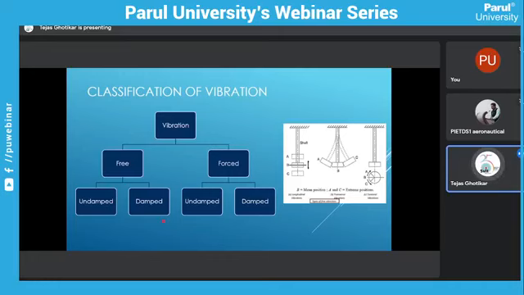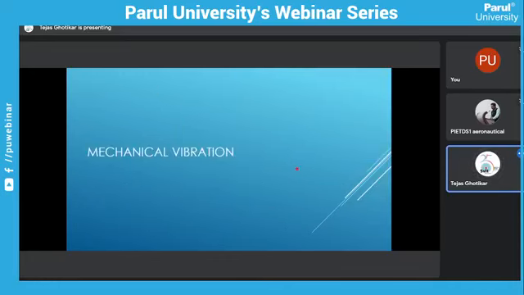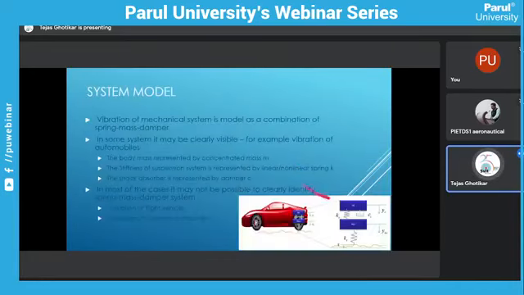But what is the function of the spring? Here I have one figure. If we have a mass, here it's a spring, here it's a damper. Because of the damper, we will have less amount of vibrations. But because of the spring, what will happen? The system will come back to its equilibrium position.